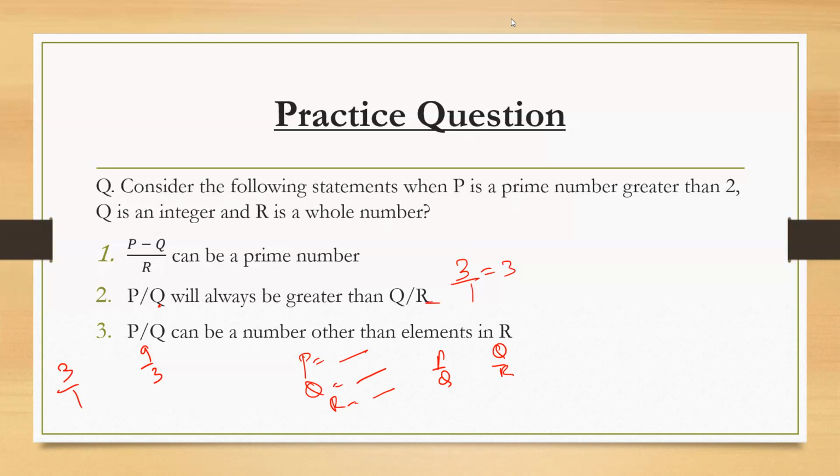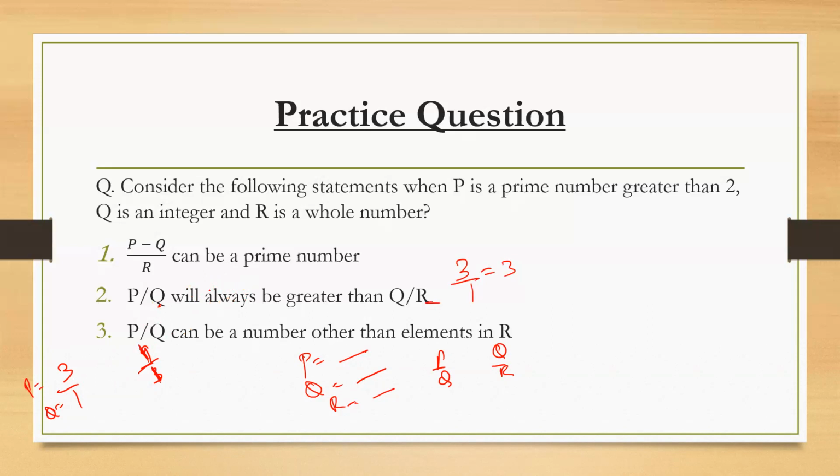Yes, Shivaranjani. Sir, like in P by Q, I took 3 by 1, right? The question says P should be a prime number more than 2, greater than 2. So P can be 3 and Q can be 1. Fine. Then Q to be an integer and R to be a whole number as per the question, right? So 1 by 1 also we can take. 1 by 1 you take, no problem. So here that means what? P by Q will be greater than Q by R, right? Here, that is what the statement says. For you to negate the statement, you have to say something which is different.